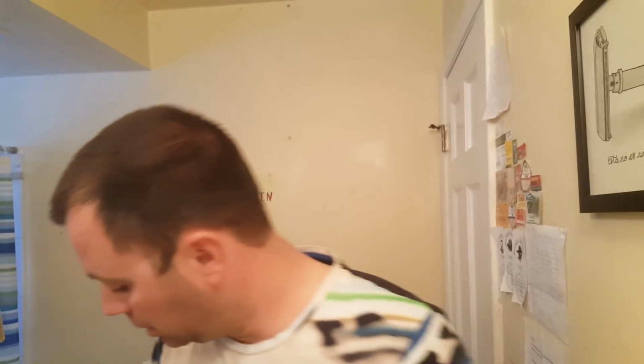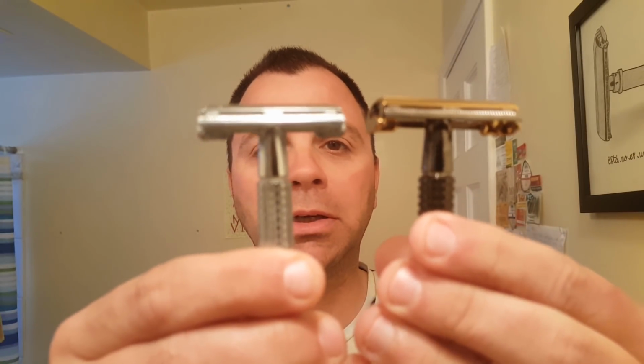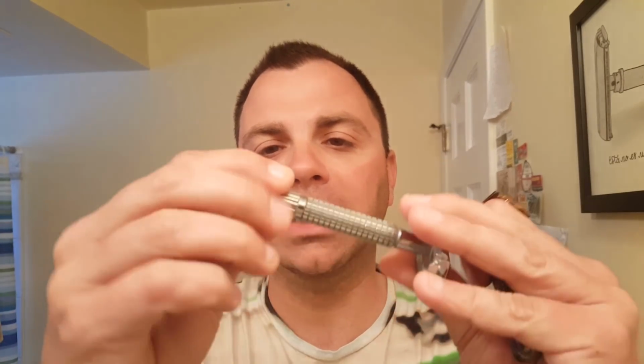Handsome razor. These are kind of based on the Gillette Tech, which I held up, as was the Weishi, which is based on that razor. So it's kind of the same build, but I'm going to go with these are heavier. So it's made out of different material. Maybe this is brass, but it's not as solid right here at the end. So this is a little more solid. It's got more beef to it, if you will.